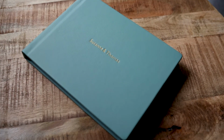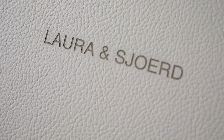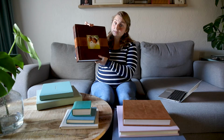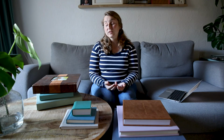Is it possible to emboss the album? Some companies offer this option, some do not. Can you go for laser engraving? Can you go for a photo cover? For example, when you have an album like this one, you can see that there are 2 types of letters. This one's made by Fineo, by the way. And there's a little photo on the cover. We do know quite a few companies who do not offer the option to have a photo cover. So if you feel that's really important to you, then you should choose accordingly.